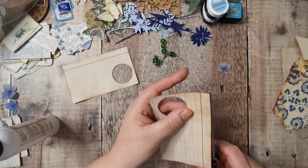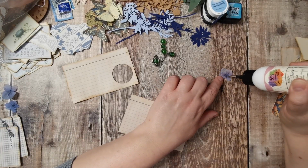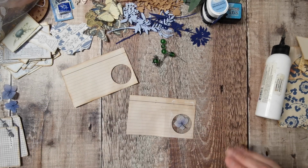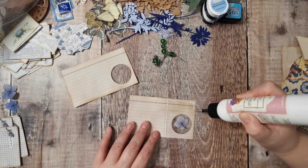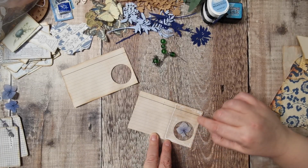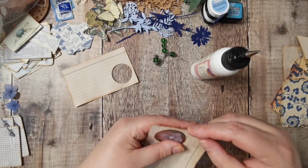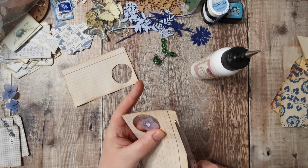So this is acetate. I'm just going to cut that down like so. And I'm going to put a spot of glue just in the middle, just to hold it in place. Oh, I don't know why I did it at the front. It doesn't matter because you obviously can see the front and the back. And I've got another bit of acetate here somewhere. And I'll just go around the edge of this one, again where it's a bit narrow. I'll just smudge it down a bit so it doesn't go into the window and lay that down. Again, it's too big. I think it's really quite hard to work with acetate with it being so clear. That's tricky.